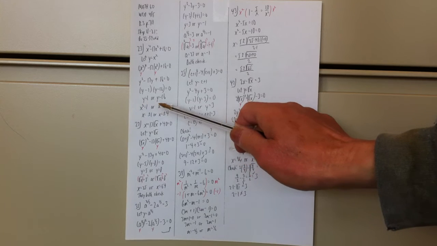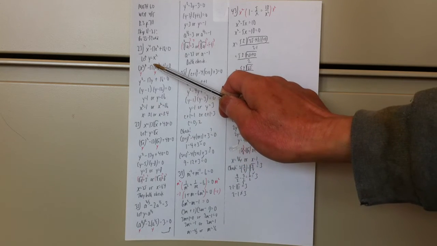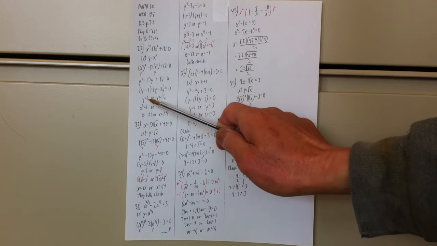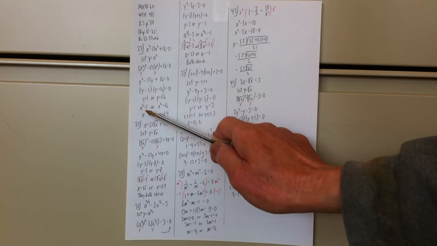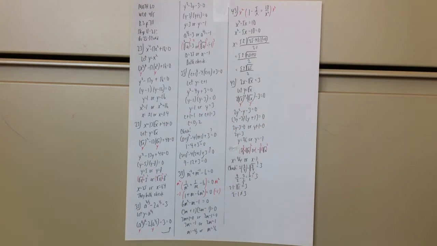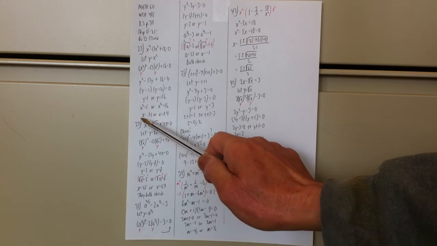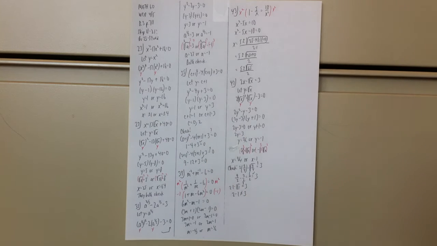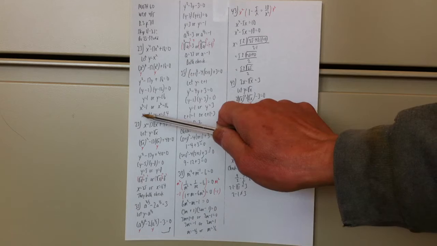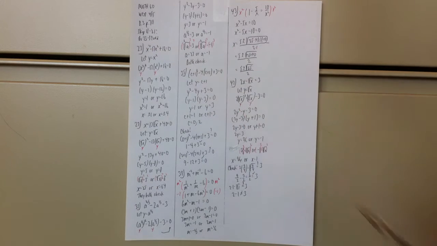Now that I've got this problem solved in y, I go back and let y equal x squared. So since originally this was x squared, I now have x squared equals 1 or x squared equals 16. Then by doing the square root property, you basically take the square root and put a plus or minus. So it gives me x is plus or minus 1 or x equals plus or minus 4. If you want to double check, you can plug each of these back into the original. You'll see that they work.